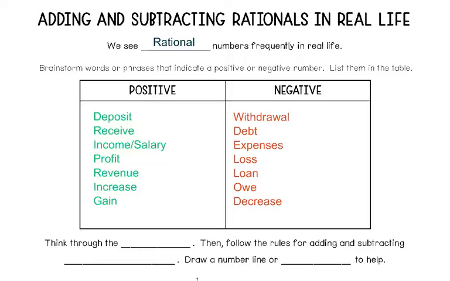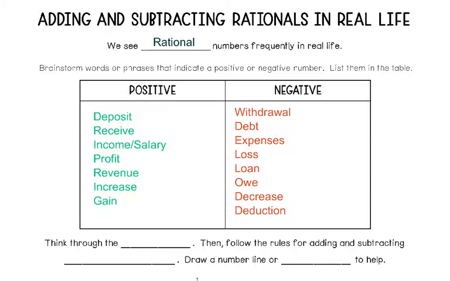And then the last one I want to just add is a deduction. So if you deduct, you are decreasing, you're taking out, you're taking off. So sometimes negatives are a good thing because sometimes whenever we're going to the store, we want a price decrease or a price deduction. We want those things because that means we pay less money.